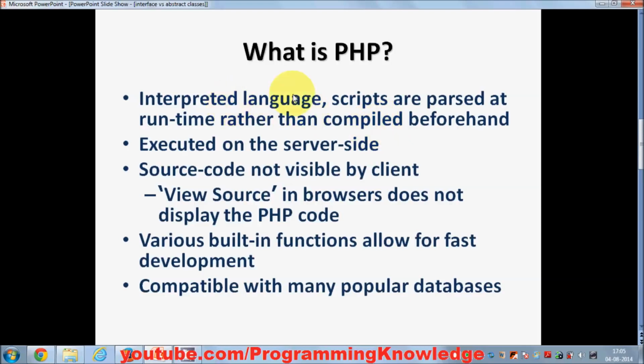Okay, so it's an interpreted language which parses your pages at runtime rather than at compile time. So if you want to compile your program at compile time, it will not compile, or it will not give you the result.